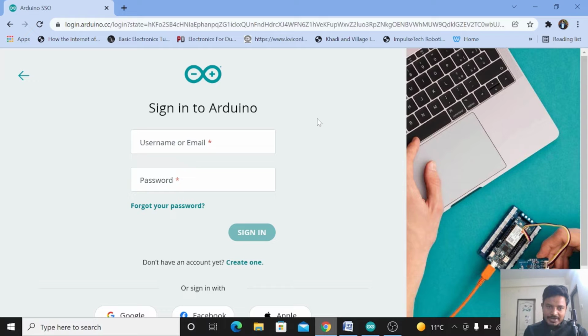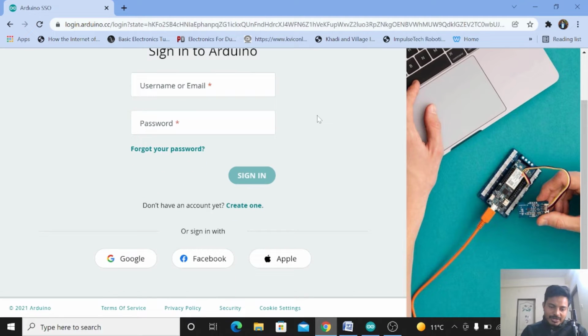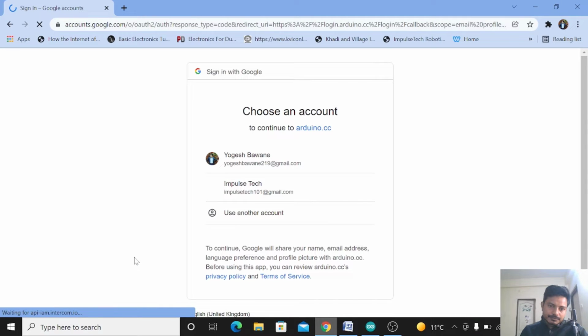Now you need to sign in to the Arduino IoT Cloud platform. If you have your Arduino account, then you can directly sign in by using your email and password. If you don't, you can create your own account by using Facebook or Apple ID or by using your email address. Let's click on Google. I'll choose this second email address.